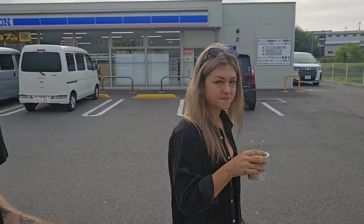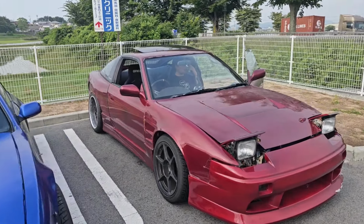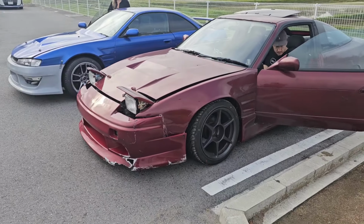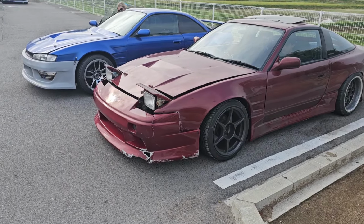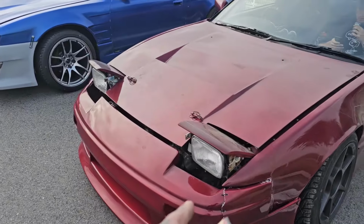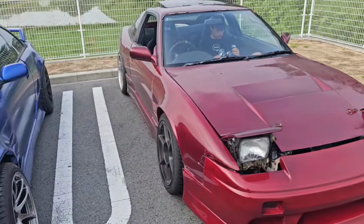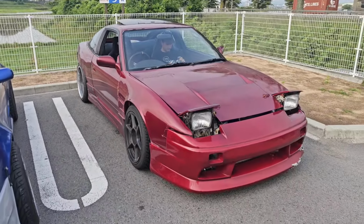Yeah, all right, just stopped off at Lawson's to get our snacks. Keen, stoked with how the car's looking now that we've lowered it. Mers is with us. Mers is coming to the track today. Front bar needs to be done, but I don't know if I've told you guys, I'm going to put an S13 front on it so it can go see a lady. I'm struggling to find just the surrounds that go around the headlights. I've looked for long enough that I was like, I'll just put an S13 front on it. But I'm stoked with how the rear's looking. Not bad. All right, let's go drive Bihoku.